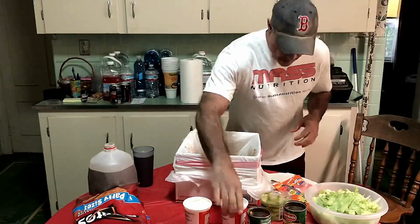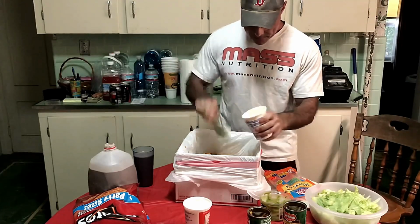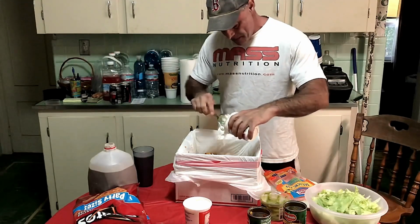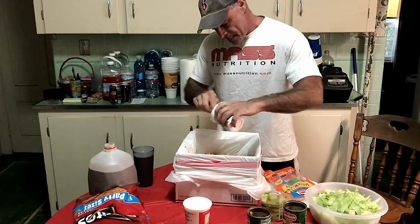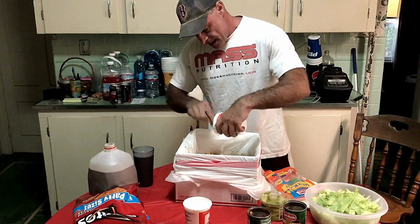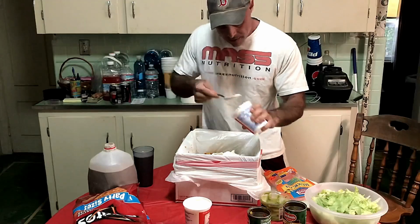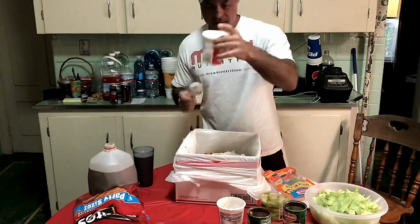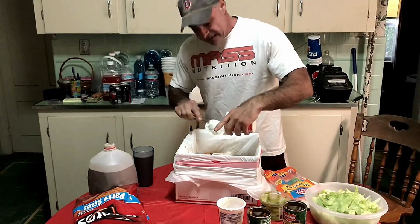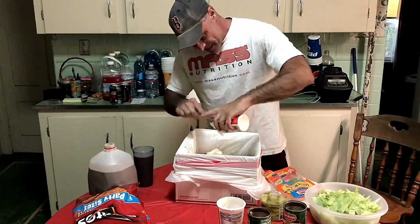All right. Of course, we got sour cream. This is looking like a lot. Oh boy. I think I'm probably going to start eating it out of this and then transfer it over to another container. Another container of sour cream. These are 16 ounces each, so about a quarter of sour cream. I hope I can finish this. This is a lot. Oh my god.